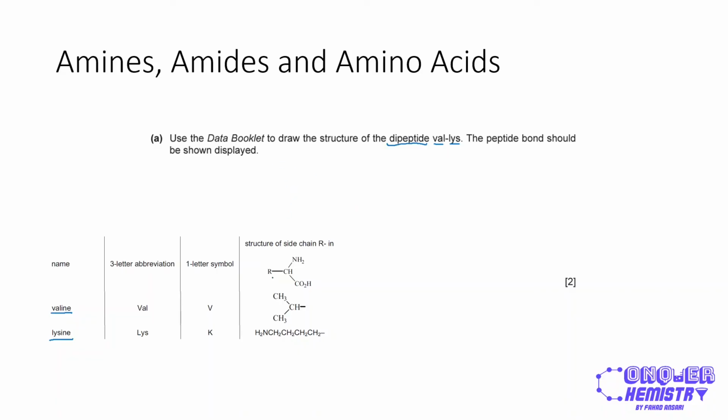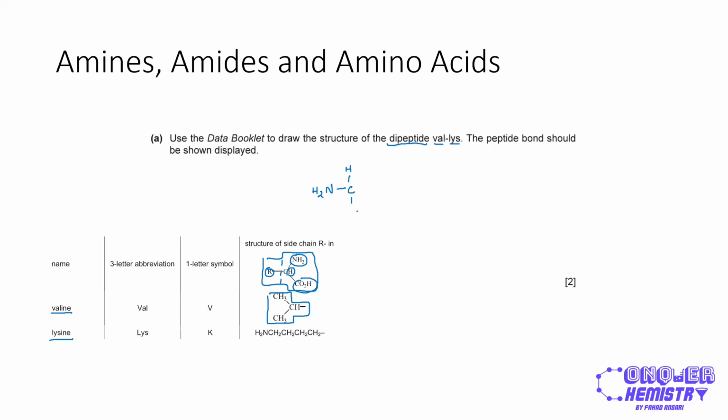So if I draw the structure of valine, over here basically this is the general structure of an amino acid. You have a carbon atom that's bonded to the amine, the carboxylic acid group, and a hydrogen. And the fourth thing is an R group. Now this varies from amino acid to amino acid. The rest of this structure remains the same. Now the R group in valine is this fellow over here, so I'm going to draw in that structure. So I have C bonded to H, bonded to let's say NH2 over here.